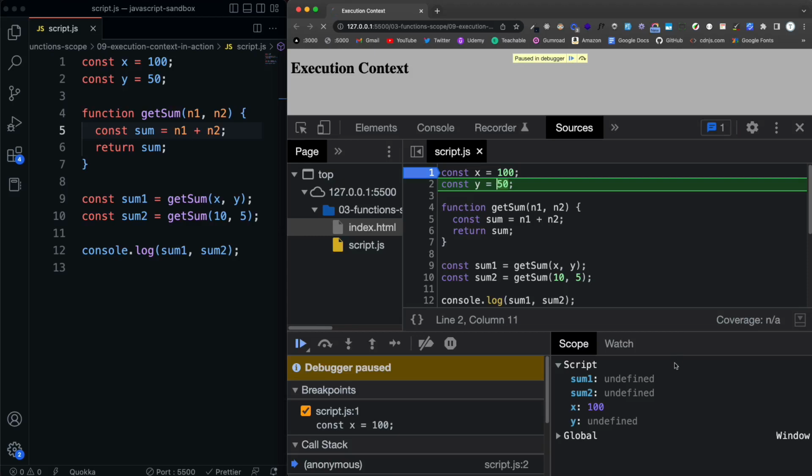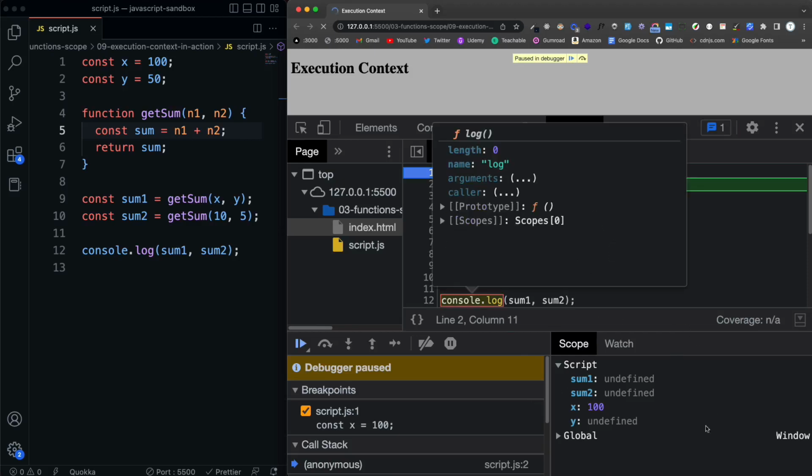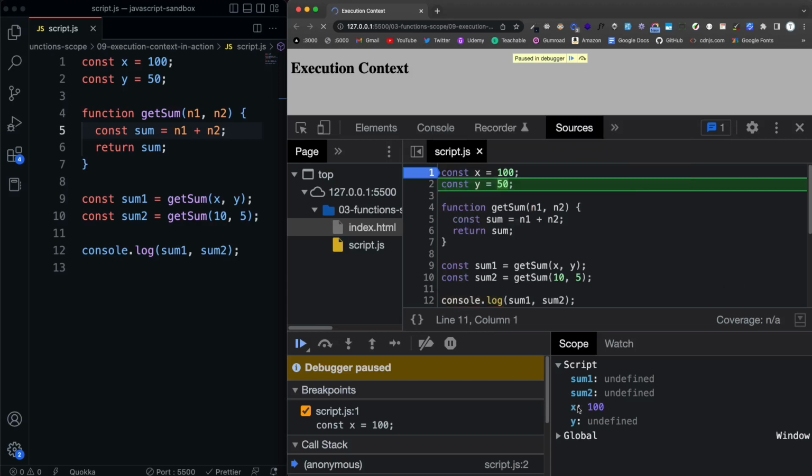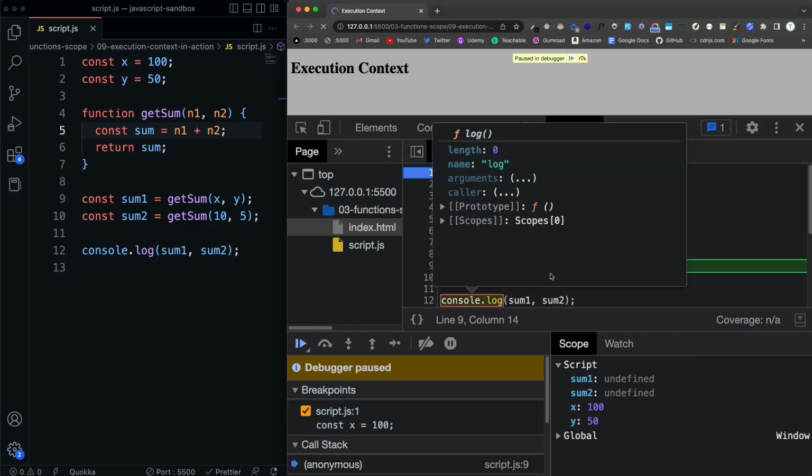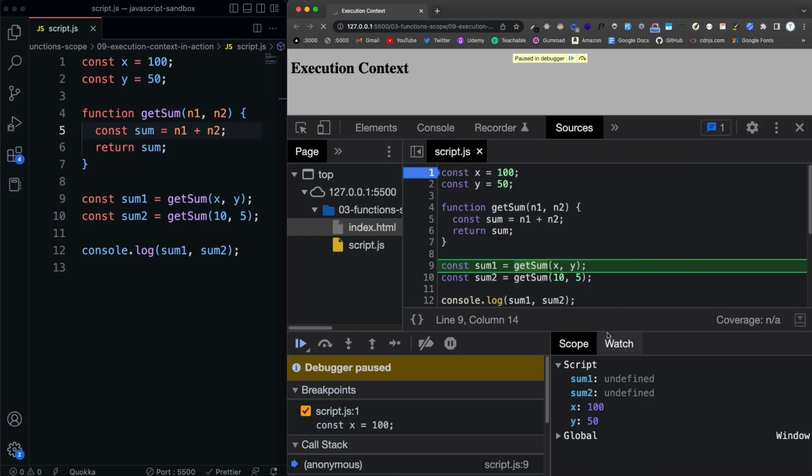And now we've started the execution phase. Normally it just goes through and does it all together, or it does it real fast. It doesn't pause like this. But now we're pausing line by line, and you can see that 100 has been put into x. Because we started the execution. Now I'm going to click this arrow again and execute the second line, and you'll see that 50 has been put into y.